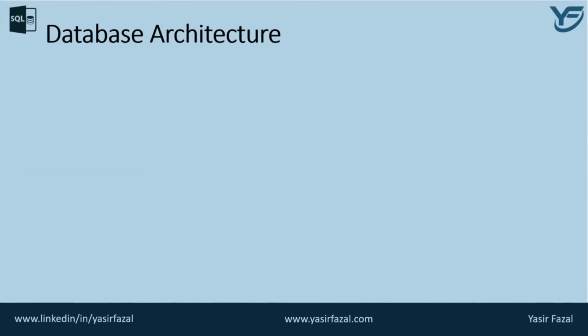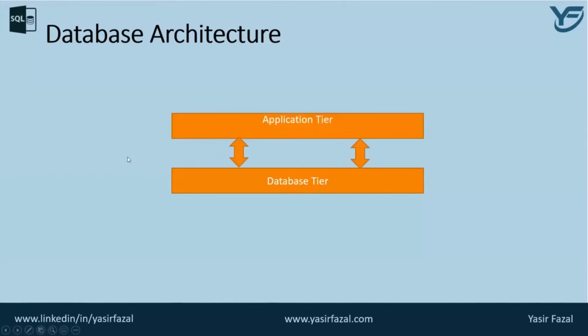So the first tier is basically the database or the data tier. At this tier, the database resides along with its query processing language, for example, SQL. We also have the relations that define the data and their constraints at this level. Defining the data means tables, views, functions, and constraints like foreign key constraints, unique constraints, primary key, and things like that. And then this database tier is connected to your application tier.